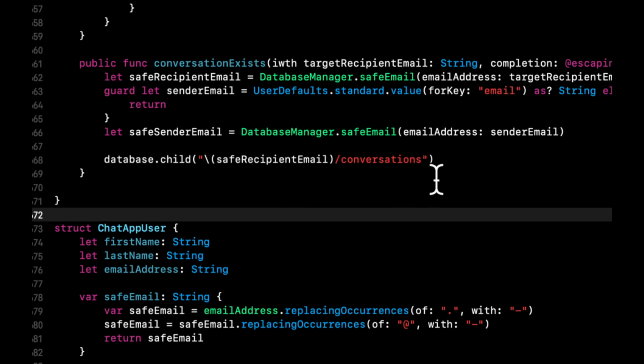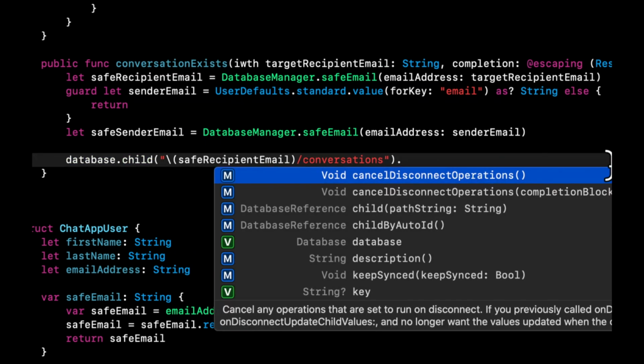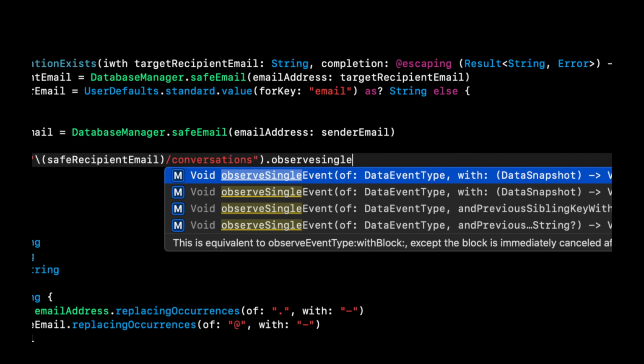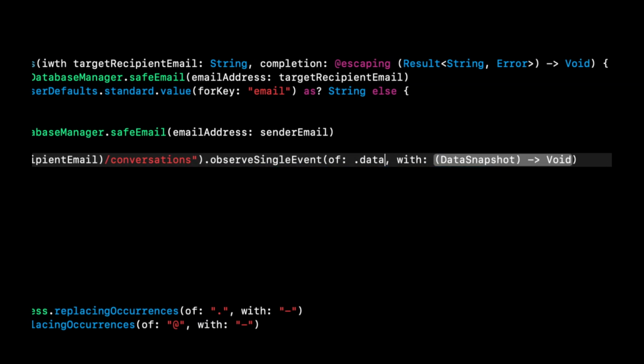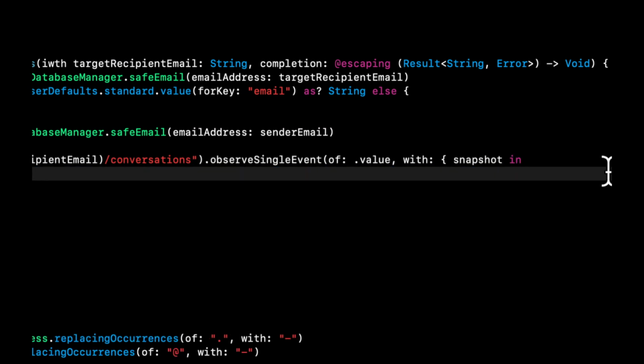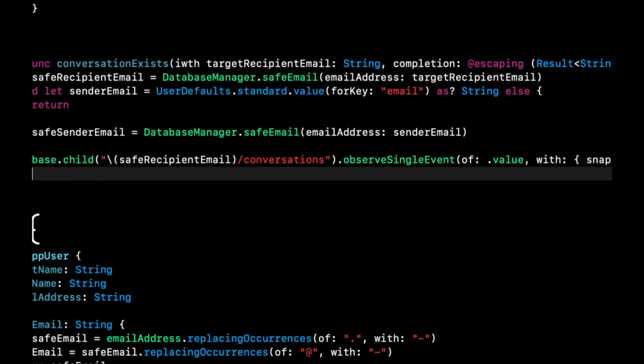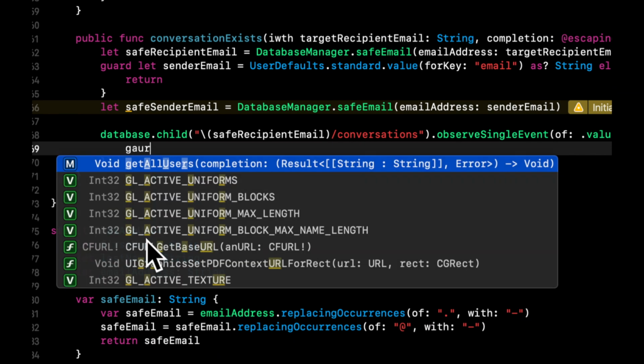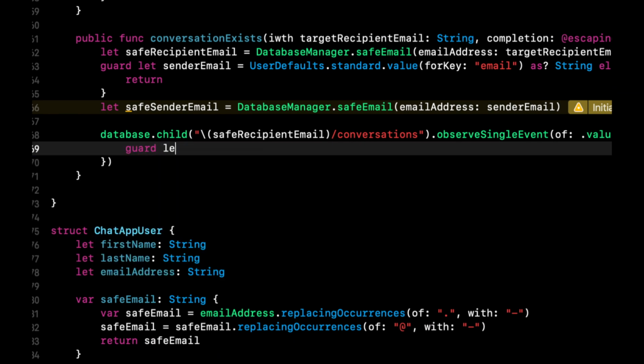/ conversations, and we want to observe a single event for the value snapshot in. And in here, what we're going to first do is unwrap the collection as a snapshot.value as an array of dictionaries.